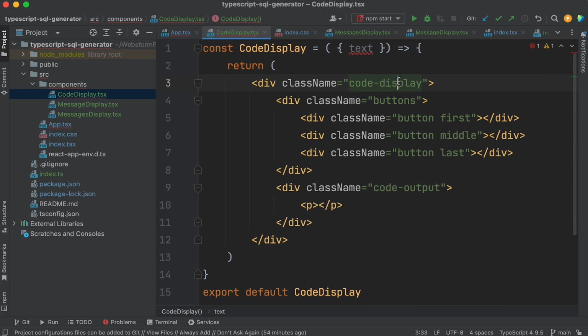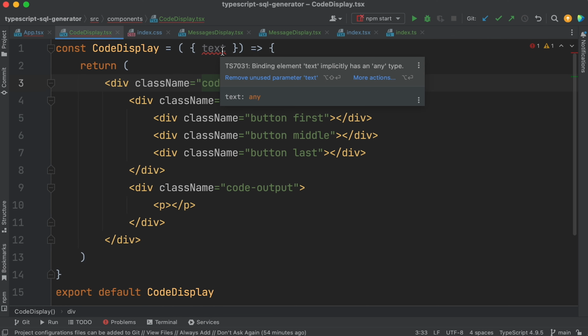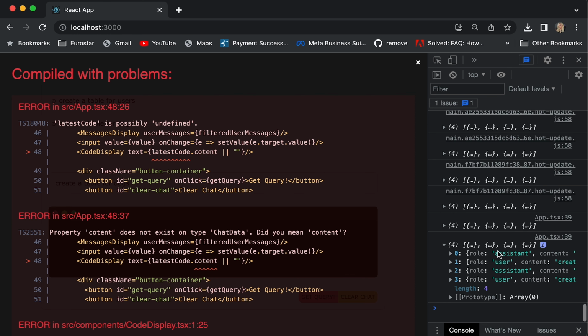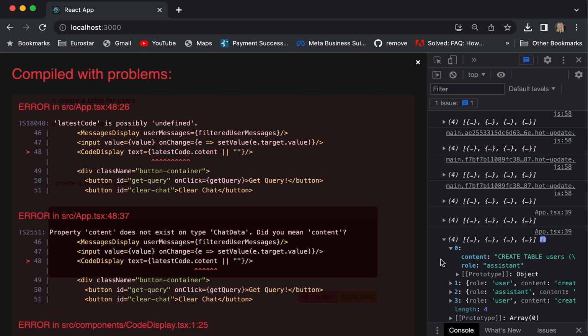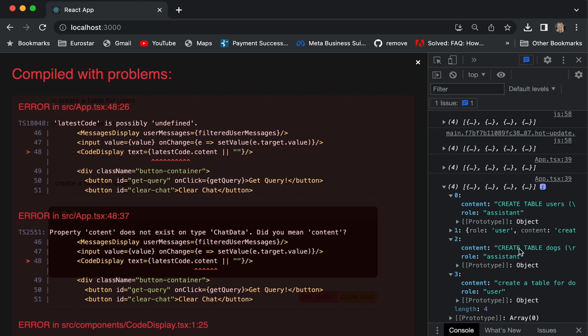Okay, so this time we are not passing through the whole object. We're literally just passing through the string that's attached to the content. Right, we're going in here, we're filtering out everything by the role of assistant, so there should only be 2 items in our array, and then I'm literally just going dot notation content. So I'm passing through the last, this one, right? We're passing through the last one that came back to us.